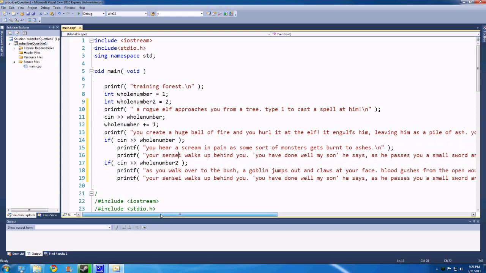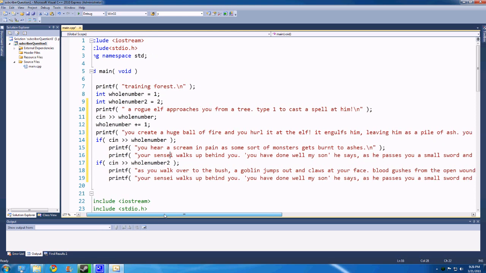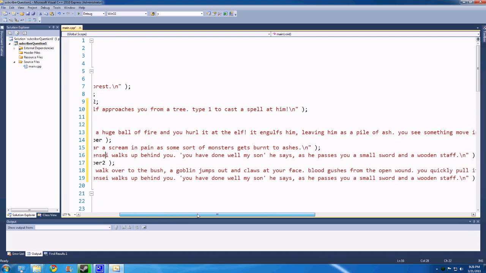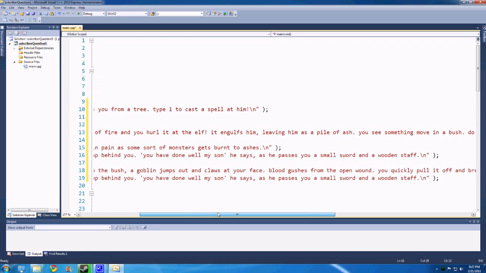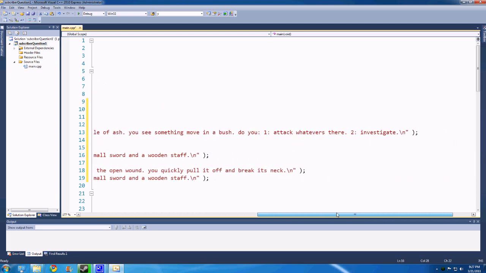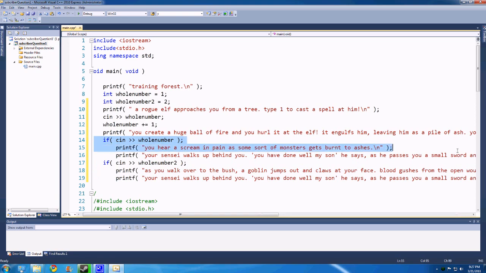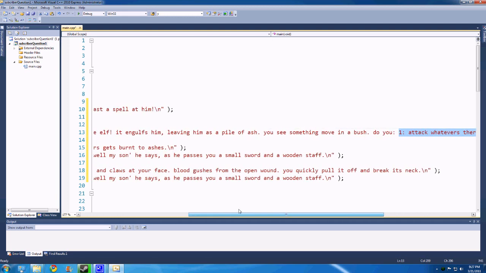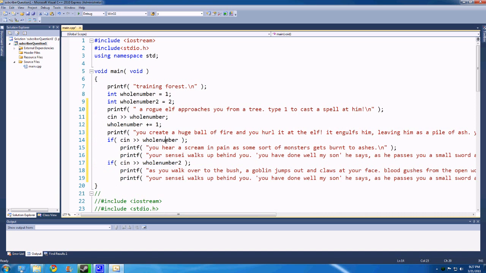So he's got some dialogue. How do you make this into a game? There's some basic dialogue here that you can read yourself. Basically, you cast a spell at something, then this dialogue comes up and you choose. You'll see in a second when I get this to run: attack 1, attack 2, investigate. It's supposed to be a choice, so you type in 1 or 2 to get different results. Let's first take a look at what we've got here.